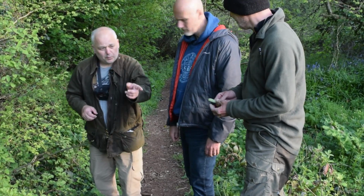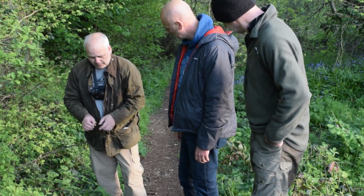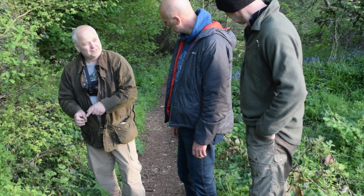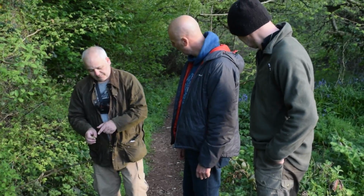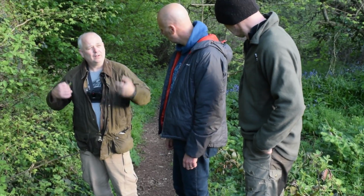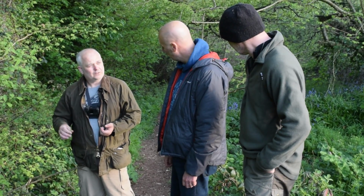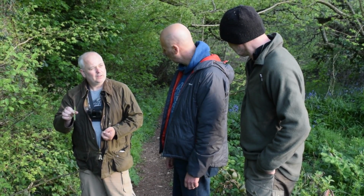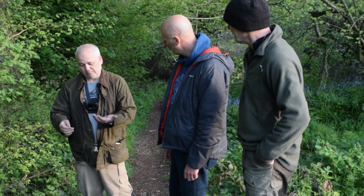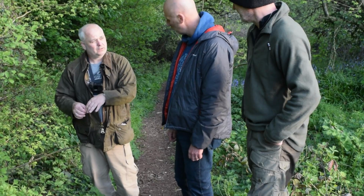Right. But what you've got to be careful of, I mean, it ain't too bad because we're out of the sun anyway, but the sap from this is photosensitive. Right. So, for example, if you were strimming this and you had your top off, the sap gets on you. Yeah. You go out into the sun, you could start blistering. So you've got to be careful when you're picking this. Some people are all right. I've never had any problems with it. But some people would be better off picking it with marigolds.